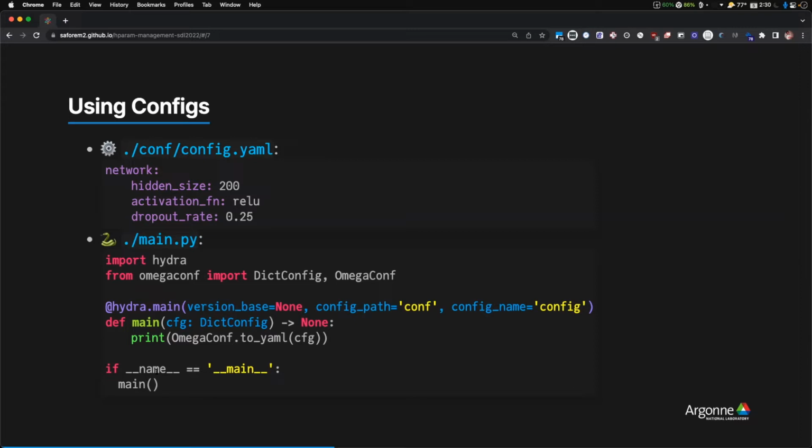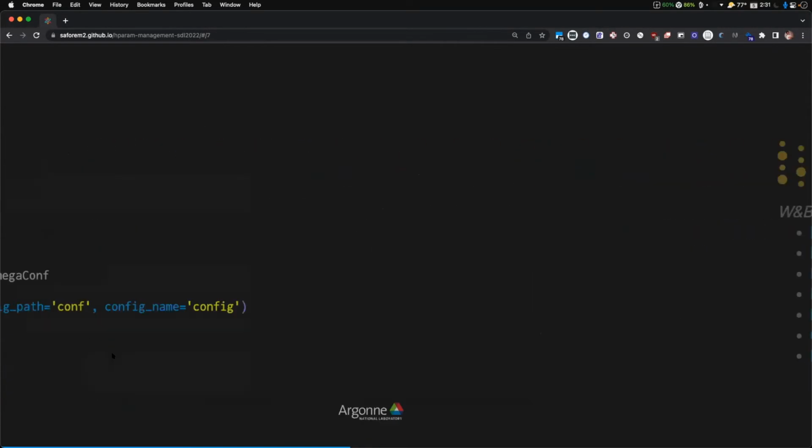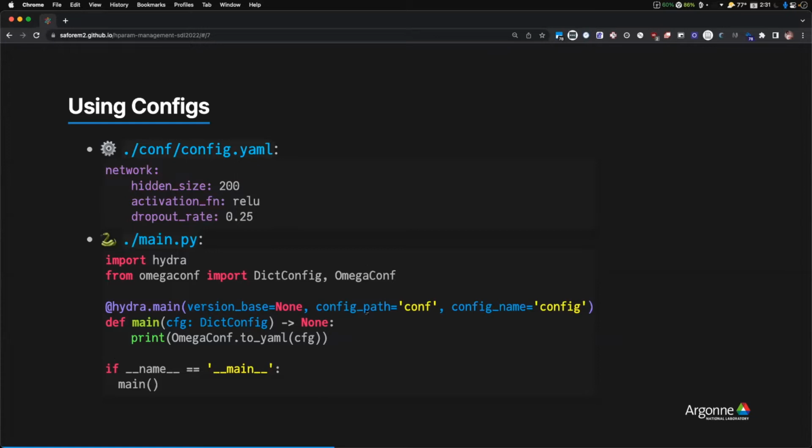So when you run this application from the command line, the actual main function gets executed. Hydra will basically use this wrapper on the main function, which will only be executed if Hydra detects it's running from the command line. So you need to make sure to include that executable block. And in essence, this would again just print out exactly the YAML string that it automatically parsed, in this case, from the config.